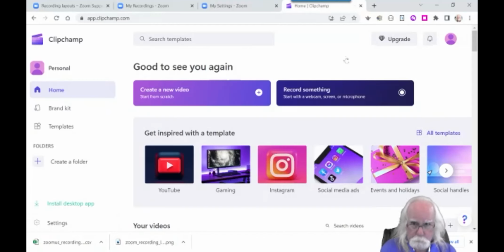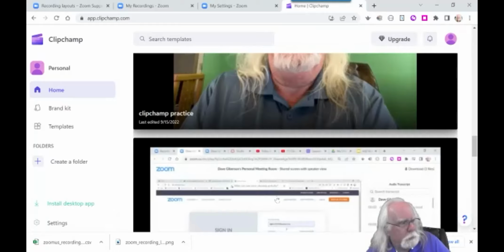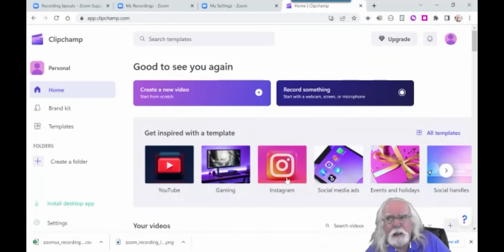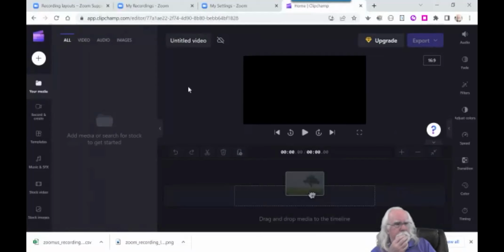So you can tie it to that account. And then probably you're logged into that account on your computer all the time anyway. So when you click login on Clipchamp, you just go right in. But either way, you access Clipchamp, and you will see videos that you've previously worked on if you've used this before down below here. But if you want to create a new video, you just click the button that says create a new video. This doesn't get a whole lot simpler. And this is the Clipchamp editor interface.